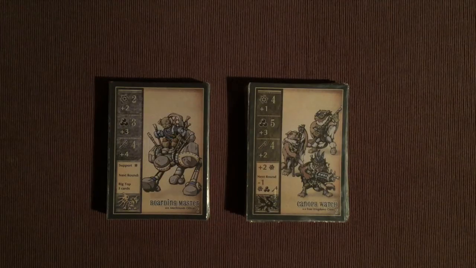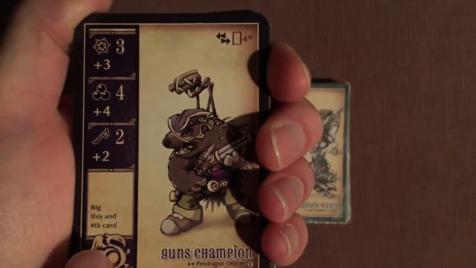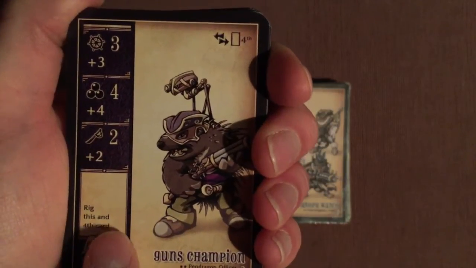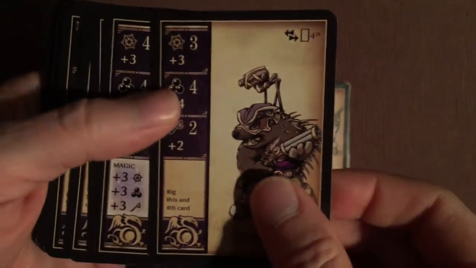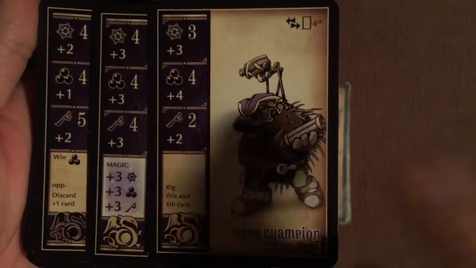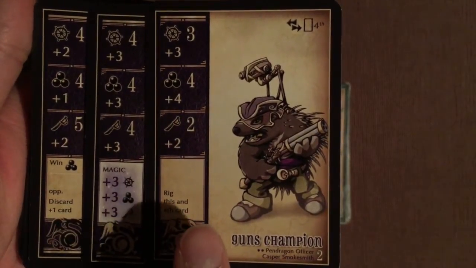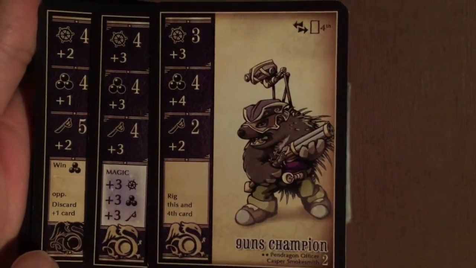So I'm going to start by looking at the Mechanaut tricks, but before I do, I just wanted to explain this is the trick on each card. Normally you can only play the trick that's on your top card. So for example, in a normal situation I could only use this trick, rig this and 4th card, which basically means I can swap this card with my 4th in the deck.